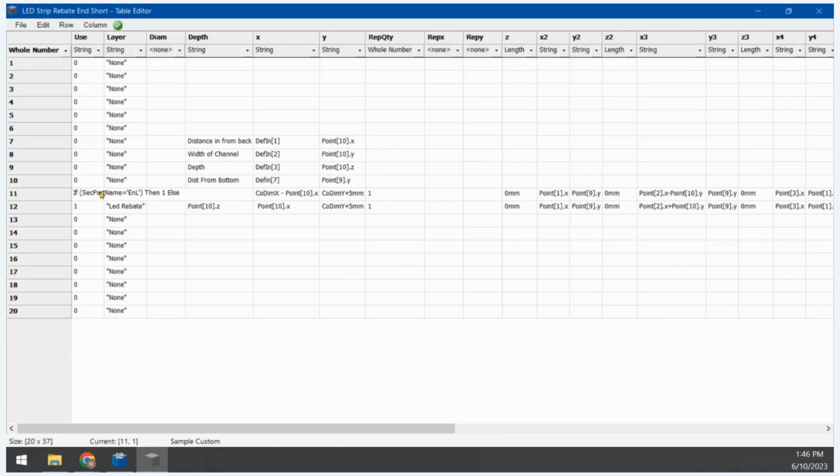Again, all this absolutely matters as far as spelling goes. There are other ways you can type in these codes. This is just one that is very clear and easy to read. It's if section part name is end left, then on, otherwise off.